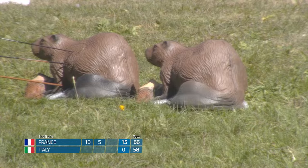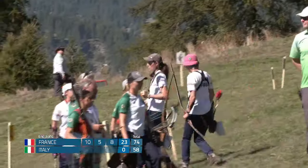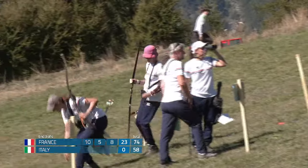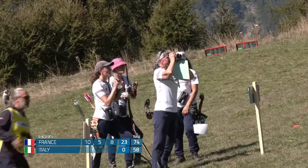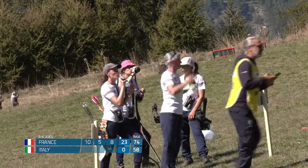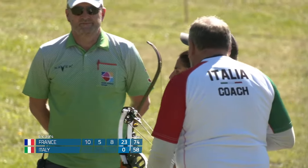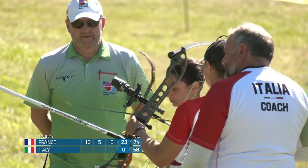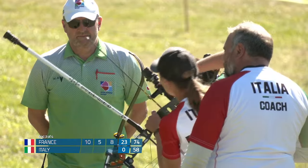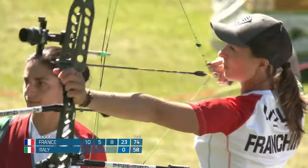An 8, I think. That is an 8. Yeah. High 8. And also, here we have a pretty good example of why it's really important to check with the scope and the picture that they have, where the actual scoring area is. We can see that now they are talking with each other to kind of have a feeling about the distance. Obviously, then I think the archer shooting must have his own idea, because otherwise that could affect their aiming process, maybe.